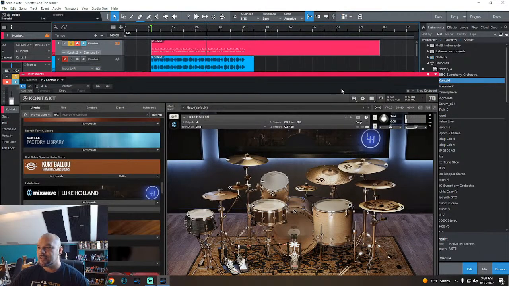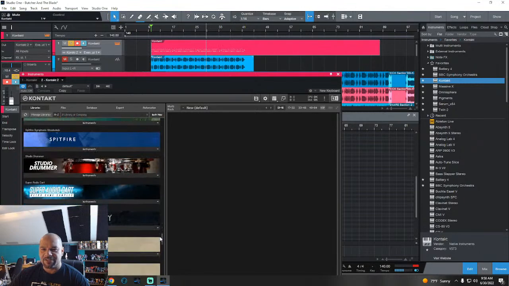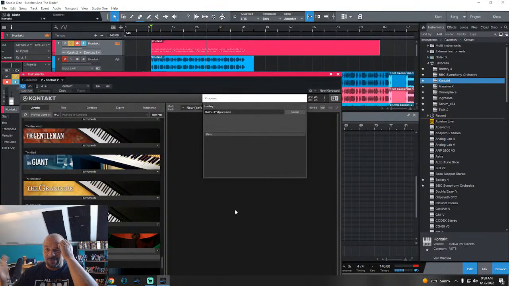If I wanted to switch to Thomas Pridgen, which the Thomas Pridgen kit I actually used on the Owen Hart theme. There he is, Thomas Pridgen. Don't ask me why I don't have the library in here organized. It is what it is.